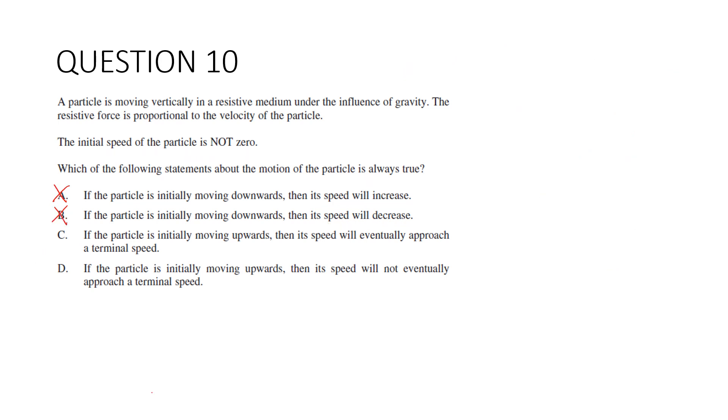Now with C and D, the particle is initially moving upwards, and so the resistive force is against it, and so is gravity. So we've got F = ma will equal -mkv - mg, a equals -kv - g. Now in this case, terminal velocity: 0 is going to equal -kv - g, kv equals -g, so v equals -g/k. So what we want to do is solve this differential equation, and we want to get an equation involving v and t, find the limit as t approaches infinity, and see whether we get this terminal velocity, because that's what is being asked here, either approaches the terminal speed or it doesn't.